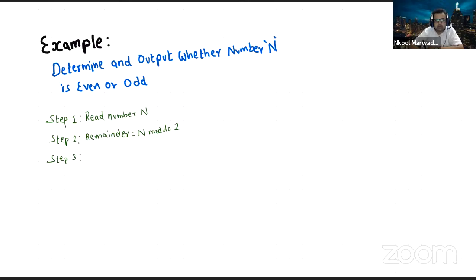If remainder is equal to 0, then n is even, else n is odd.